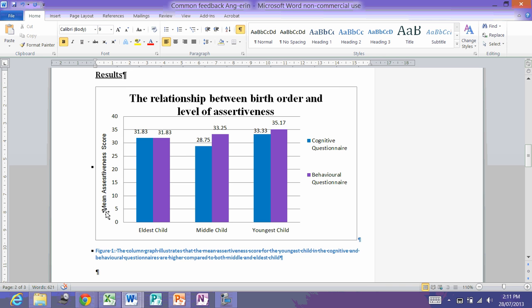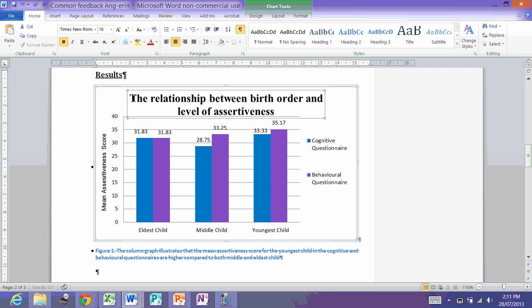Okay, great. Mean assertiveness scores. The title is not about the relationship, it is mean scores of assertiveness.